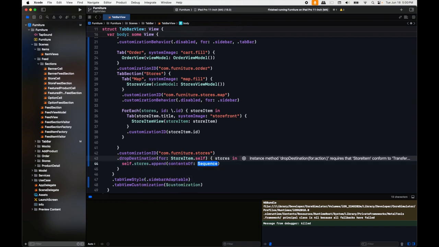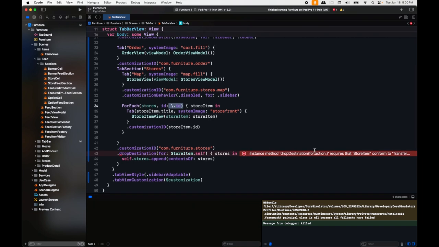And we're gonna append all of the stores. Now, keep in mind, we're not going to do extra validation, but you should if you're doing a real project. We will be able to drag the same store over and over. However, that will have a very nasty error. First of all, in the for each, because the stores are identifiable by their ID, if I drag the same store more than once, this will conflict. Likewise for the customization ID, since I'm using the store item ID, it will also conflict, so just keep that in mind.